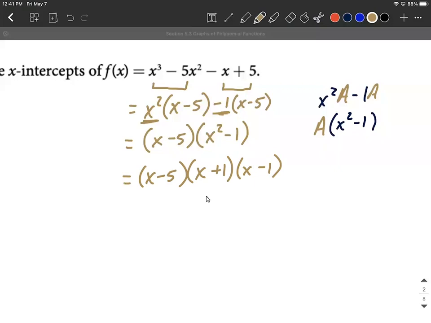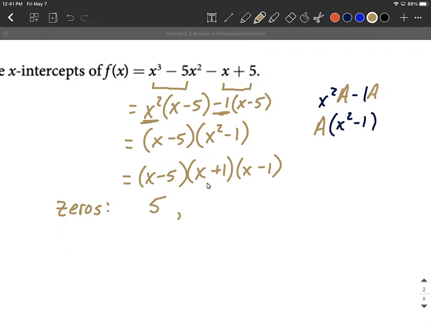Next, let's pick out the x-intercepts, or sometimes we call these zeros or roots. All right, so how I like doing this is one factor at a time. You just look at this factor and say, there's an x. What would I need to plug in for this x to make this factor equal to 0? Well, 5 minus 5 is going to equal 0. So we get a 0, or x-intercept, at 5.